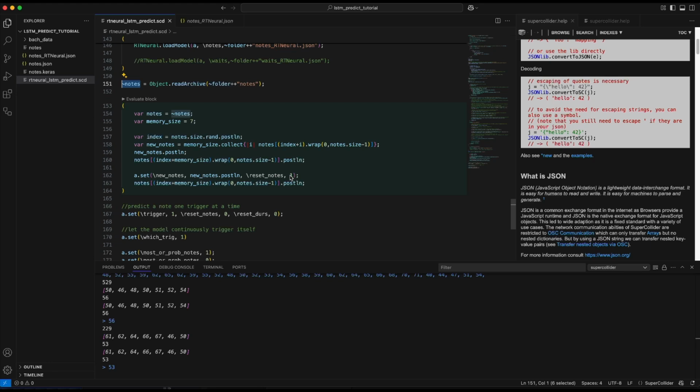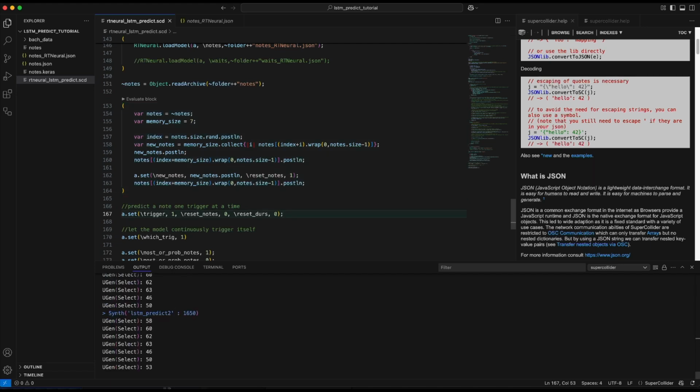Good. Actually, I want to make it so we can hear these. Well, it doesn't matter actually. So okay, that makes sense that it would be 59. So it's pretty accurate, but you'll see what'll happen when we get it going. 54 totally makes sense. All these notes make sense. Now, 48, it's a major third. 52 is a major third above 48. What'll happen is it'll get going, and then it'll get lost pretty quickly.